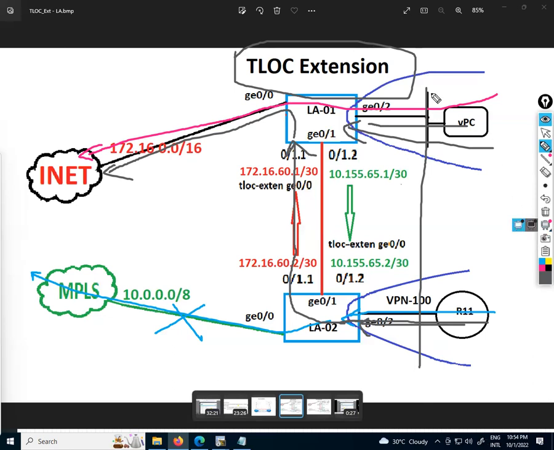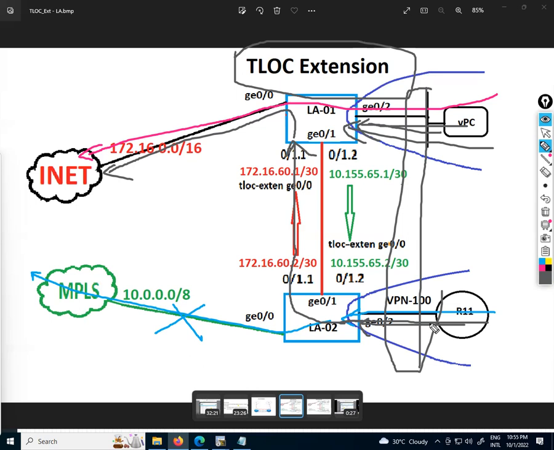We can even have VRRP also. See, if this is a switch, then we can do VRRP. I can provide VRRP also like that. But then that VRRP will not only take care of the WAN failure, it will take care of the whole WAN edge, right? Yeah. HSRP, VRRP will provide not only WAN redundancy, they also provide router redundancy. Even if the whole device fails, we have the solution.